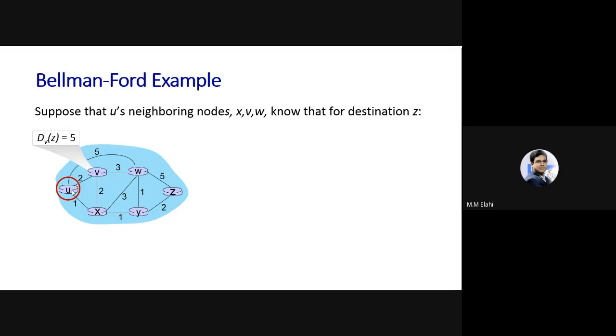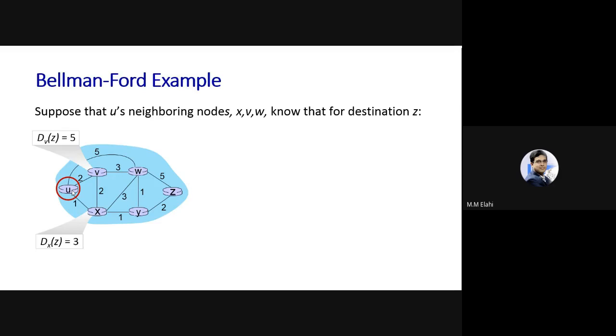From the advertisements of V. Sometimes V will advertise this value to you. How? We'll see in the hands-on example. For now, just assume V will inform you about the shortest path cost from V to Z. Similarly, X will calculate dX to Z, and X will inform you.